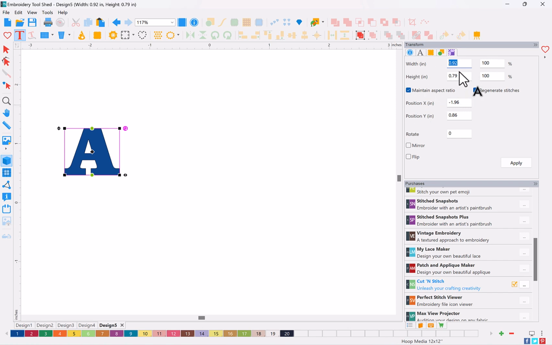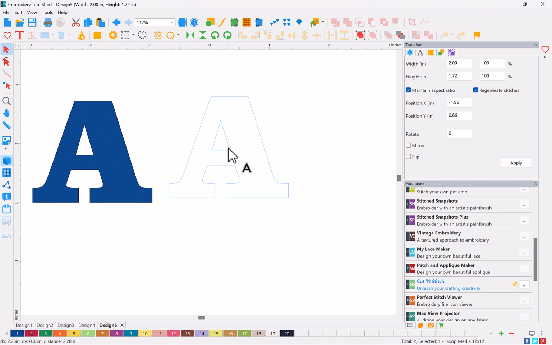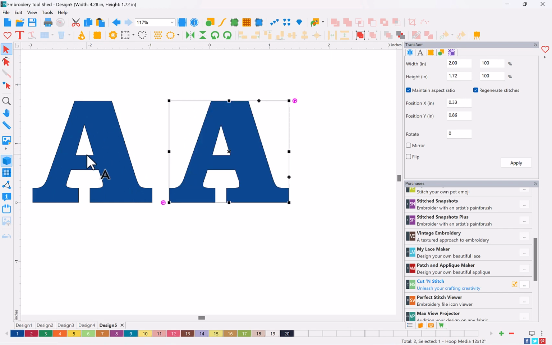And we'll talk more about that in other videos. So I'm going to make this, let's say, about a 2-inch, and then click apply, and it changes the size of your letter. So I'm going to copy and paste this letter. So I choose my select tool, make sure the letter is selected with the box around it. I'm going to click copy and paste. It pastes the letter right on top of the one that I copied, so I just move it to the side. It's already selected when you paste it.